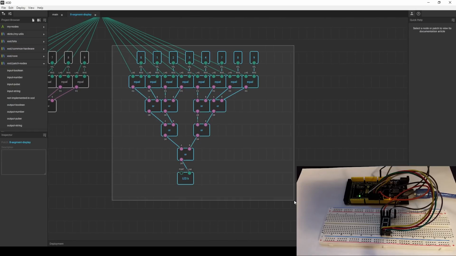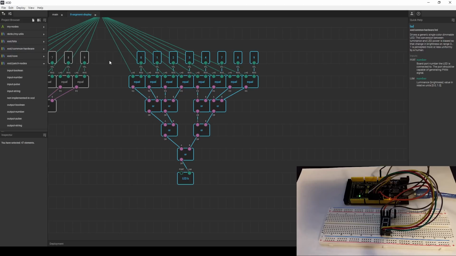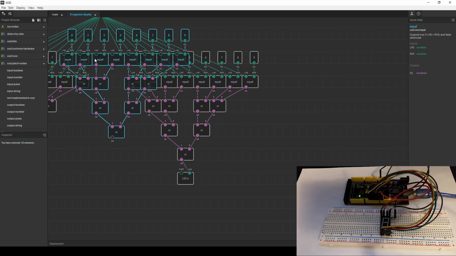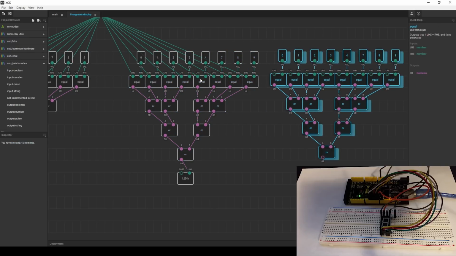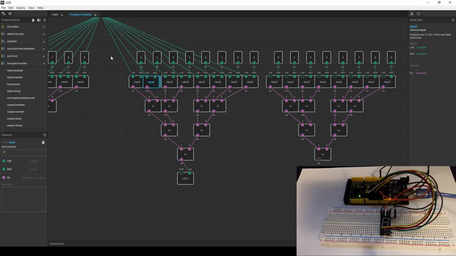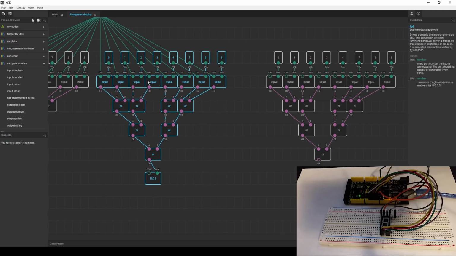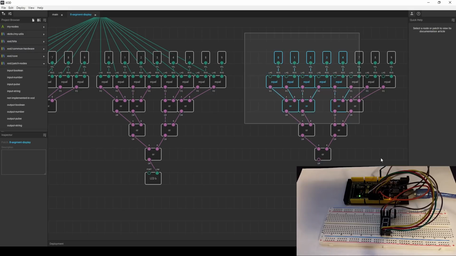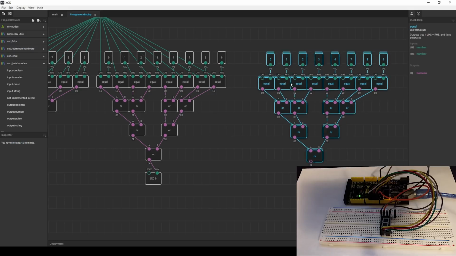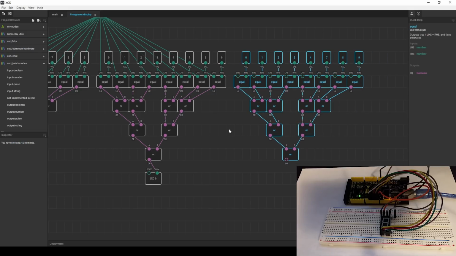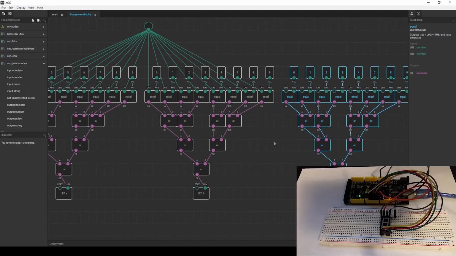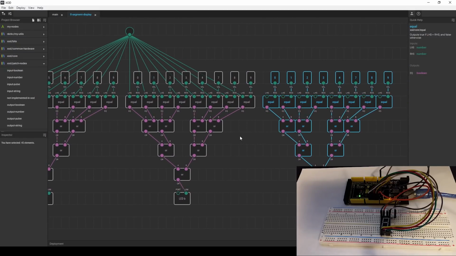So let's copy this next one over. I'm going to try not to make this too terribly spread out. And once we're done here, I'm going to also upload this as a library that you can download from XOD. That way, you don't have to make this yourself if you're following this. I mean, you can make it yourself if you want, but you don't have to. You can just download it.